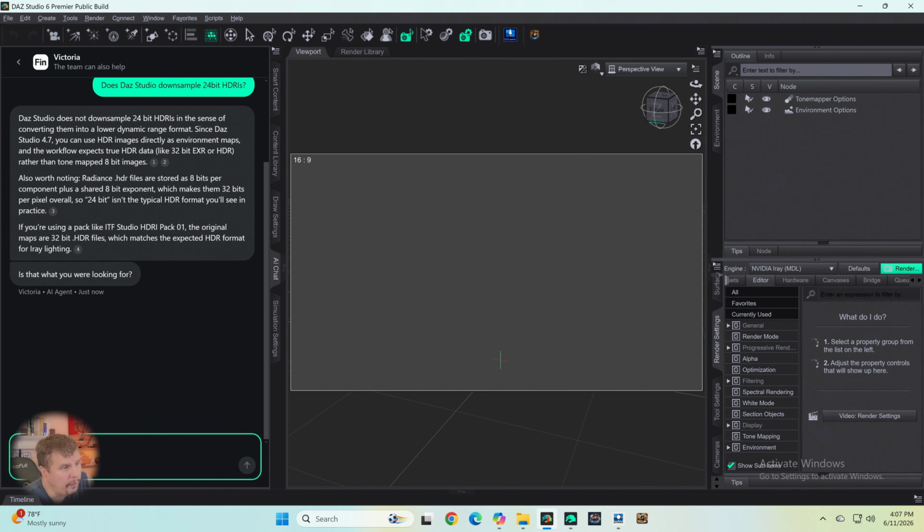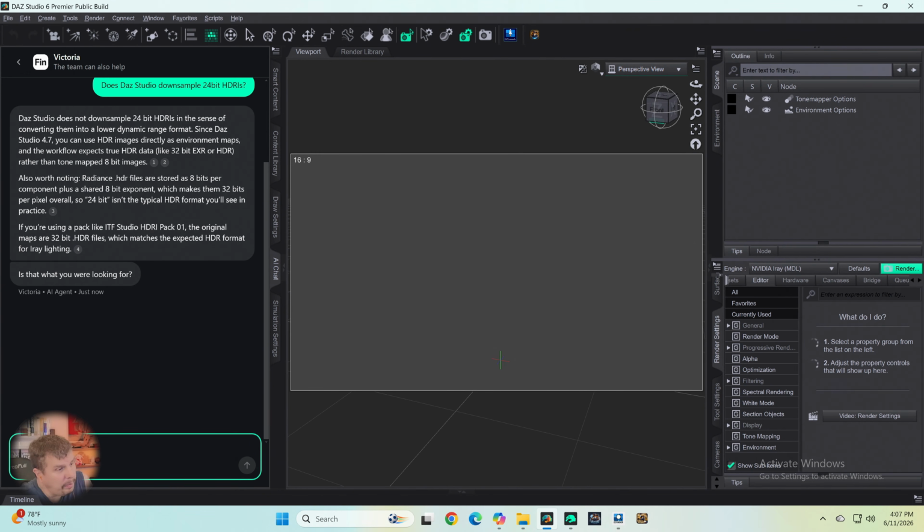Since Daz Studio 4.7, you can use HDRI images directly as environment maps, and the workflow expects true HDR data like 32-bit EXR or HDR rather than tone-mapped 8-bit images. Also worth noting, Radiance HDR files are stored as 8-bit per component plus a shared 8-bit exponent, which makes them 32 bits per pixel overall.